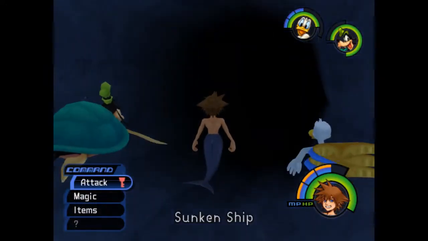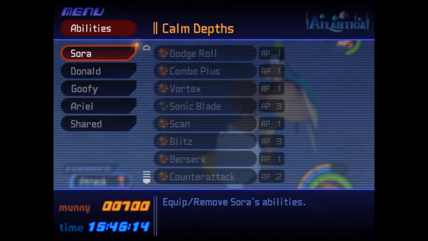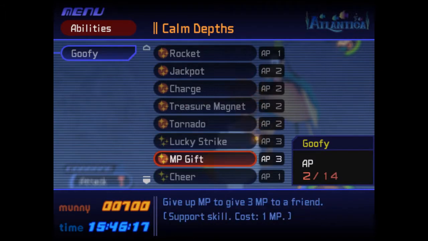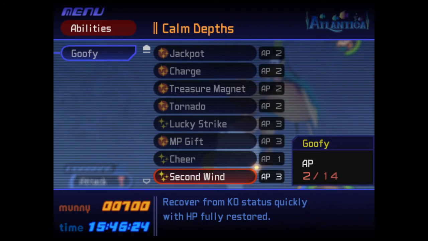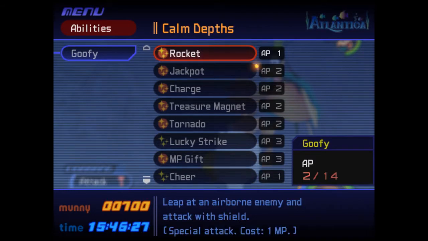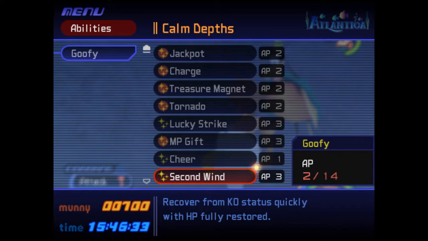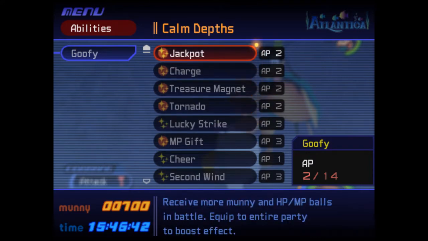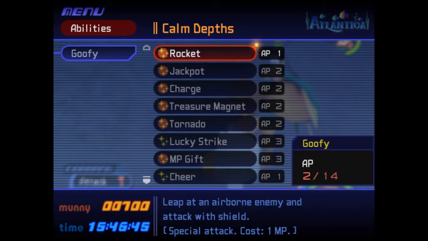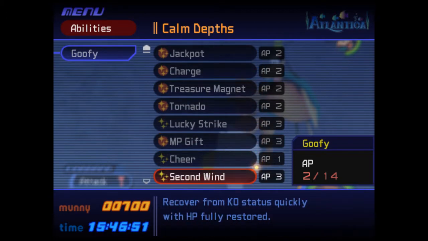Go this way. Oh, hold on. Before you go this way, do items. Or, not necessarily items, but abilities, yeah. Lucky Strike is not on. Oh, Second Wind. Keep going down. With HP fully restored. Cool. Wait, sorry, what? Oh, okay. Pretty good. That's better than what I thought it was. That Second Chance is what I'm thinking of, isn't it? Yeah. Okay, so, hold on. How many AP does it need? 3? Yeah.